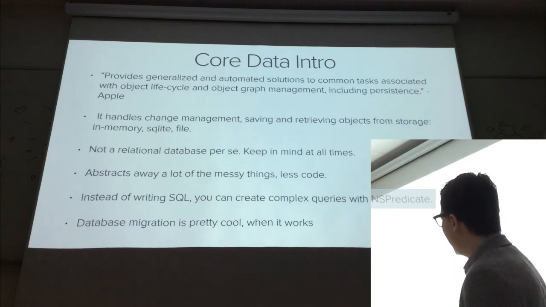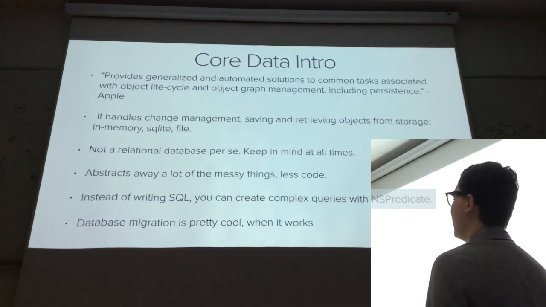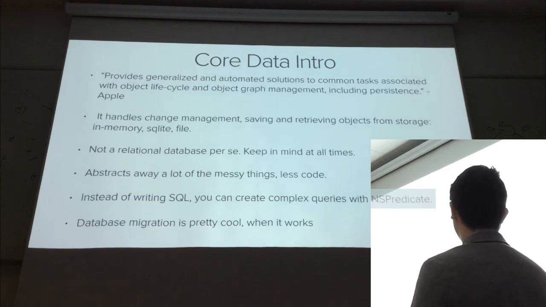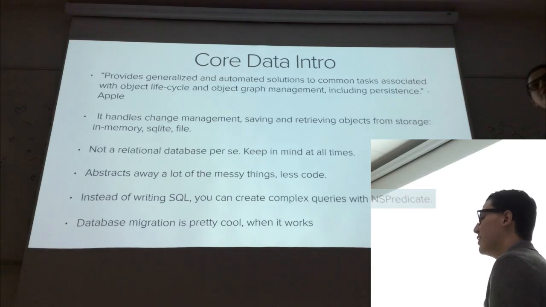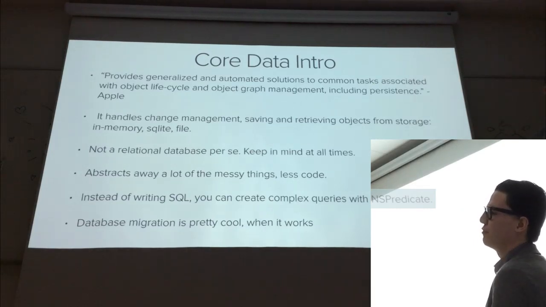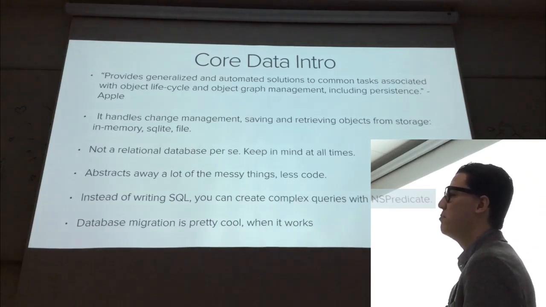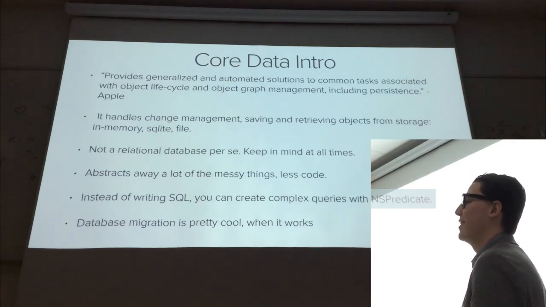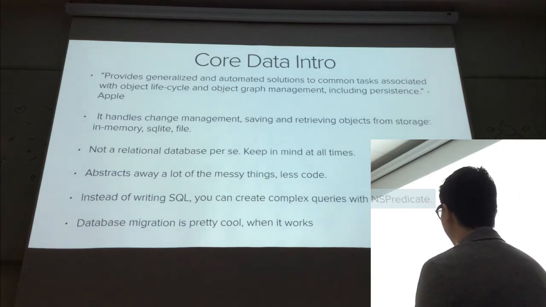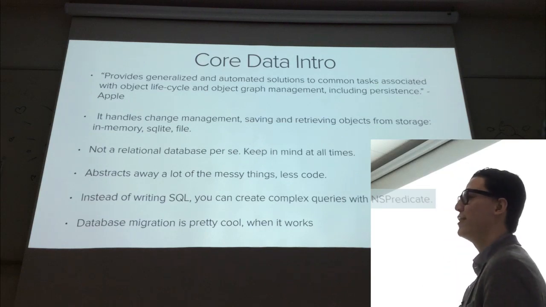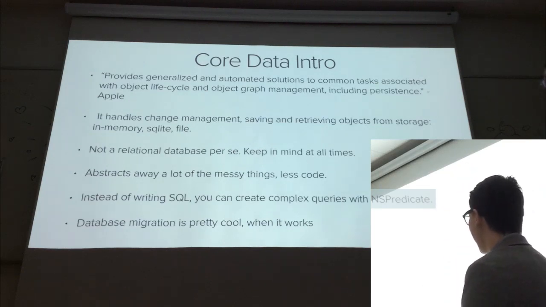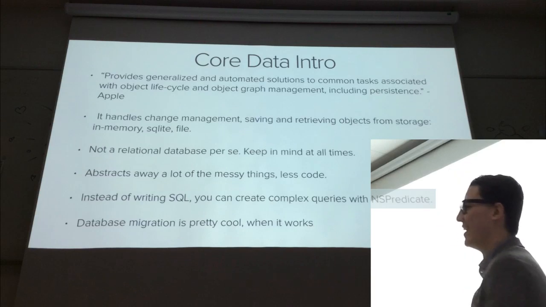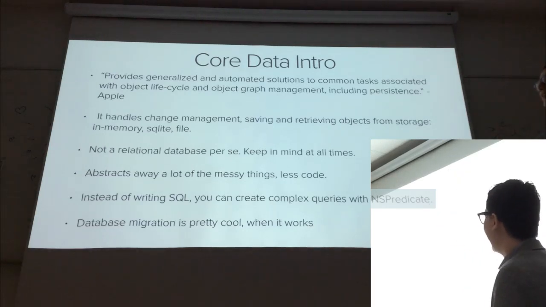As I say, you don't have to write any SQL. If you decide to use SQLite as a storage, you can create pretty complex queries with NSPredicate. And if you're not using SQL, you can actually do functions for queries. So if you're using an in-memory database or a file, and you don't know anything about SQL, it's pretty handy. And it does database migration, which is pretty cool when it works. When it doesn't work, you don't have any idea what's going on. But as I say, Core Data does a lot of things.